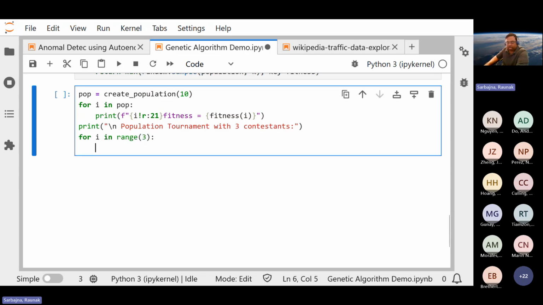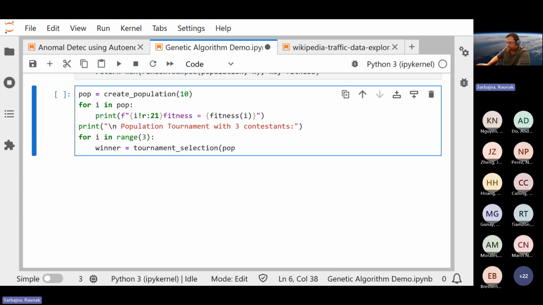So the winner of a tournament selection of the population. Did we create the population?